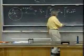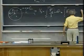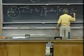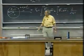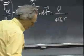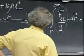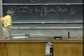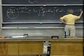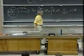And so when you calculate this integral, you get Q divided by 4 pi epsilon 0 r, which is no surprise, because we already had that for a point charge. So this is the situation if r, little r, is larger than capital R. Precisely what we had before.